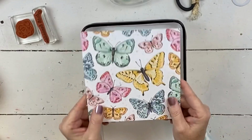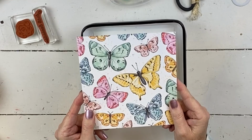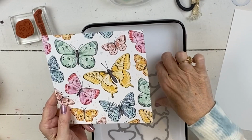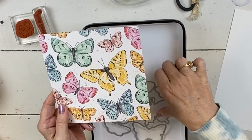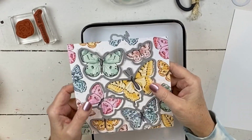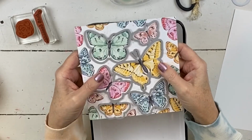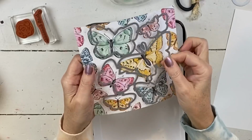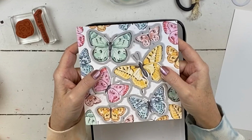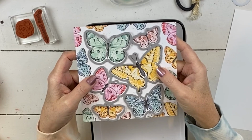And we're going to use this piece of paper that comes in the Butterfly Bijou paper. So many names, and it's still kind of early. So when you buy the butterfly collection, the stamps and dies, it does come with this giant die, and this is how the stamps are. So it cuts out the stamps, and it does cut out this one piece of paper. So if you opt not to get the stamps, we all have a pair of scissors, right? So you can cut the butterflies out, because these are fun butterflies.